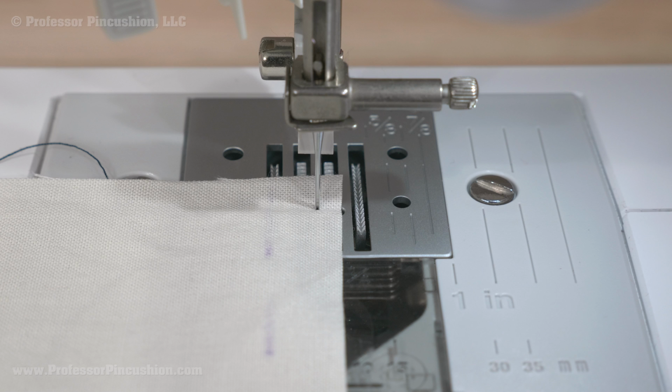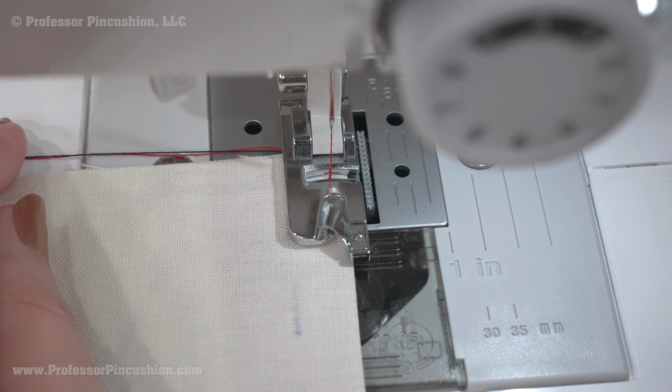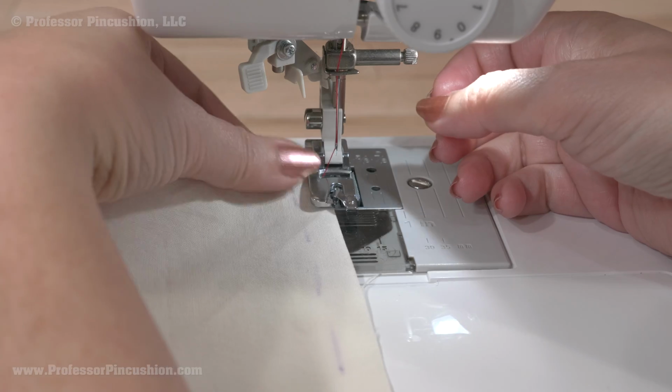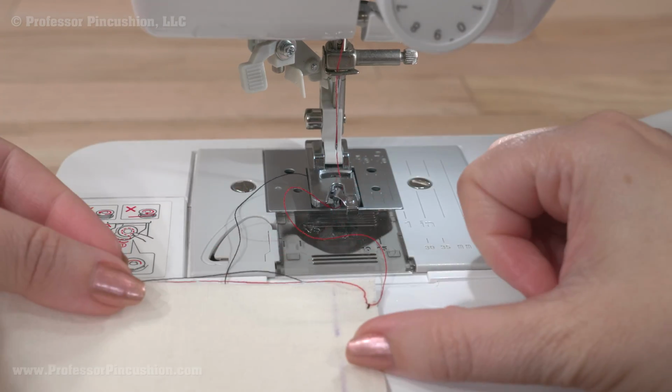Place your fabric under the presser foot wrong side up, putting the needle 1/8 of an inch from the side edge. Sew about 3 or 4 stitches at this 1/8 of an inch seam allowance. This will allow us to anchor the threads to the fabric. Lift your foot and pull the fabric out, but do not cut your threads. Be careful when doing this so as not to pull out your anchor stitches.